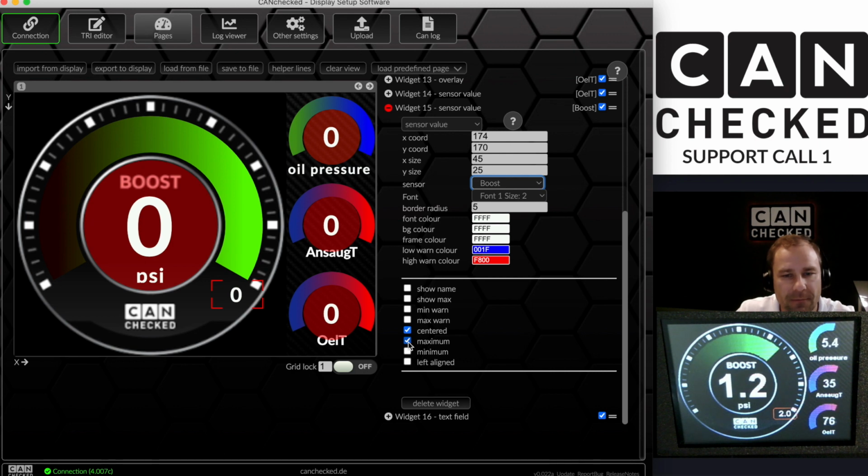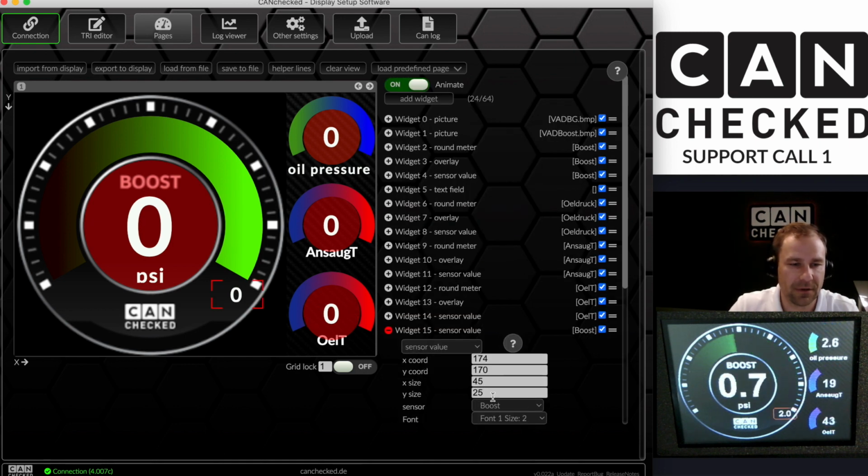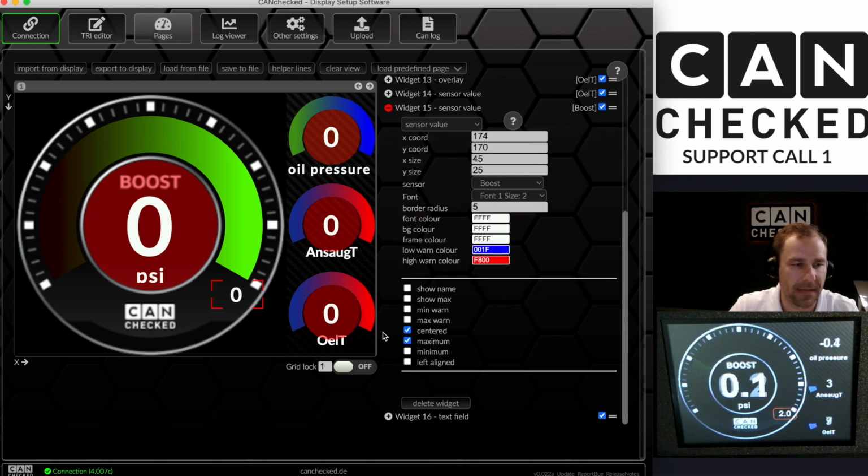And here's something special. We take the maximum value. So this will show you the maximum value of the boost, which the gauge saw during the runtime. There's an option that you can reset your maximum values with this little special button. We can talk about that later as well. So this will always show you the maximum if you tick maximum value over here. If it's unticked, you will see the live value. But we want it to be the maximum value.